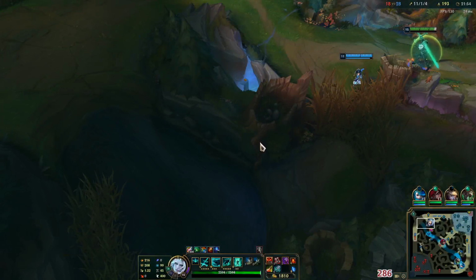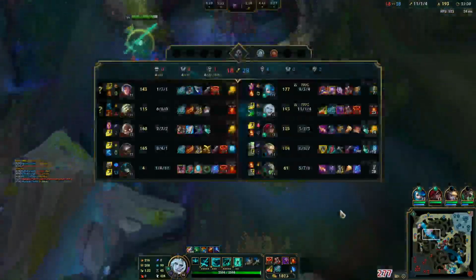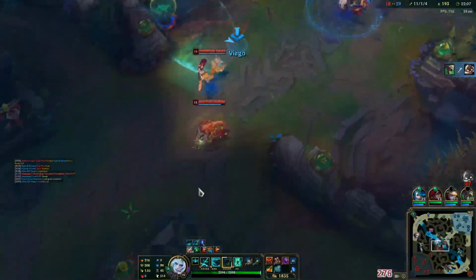Next item, I think next item will go Wit's End, and after Wit's End, I'm not even sure. I feel like the game would just be over by then, but Frozen Heart would also be nice. Probably, honestly, Frozen Heart's better before Wit's End.